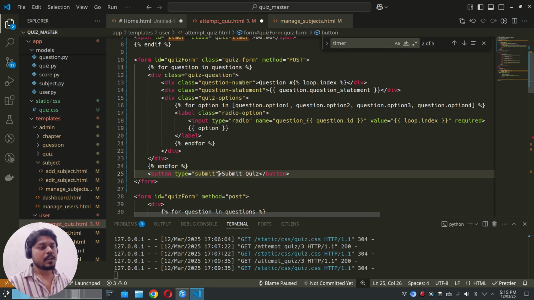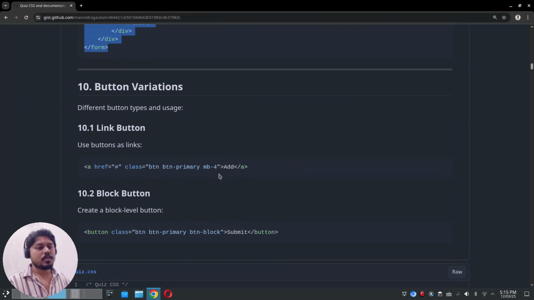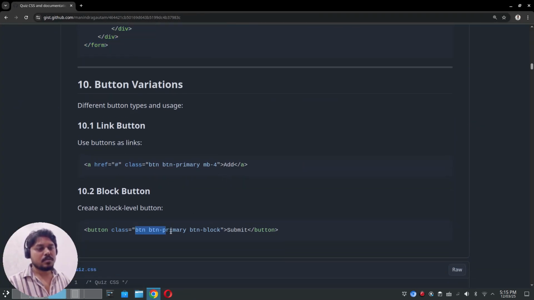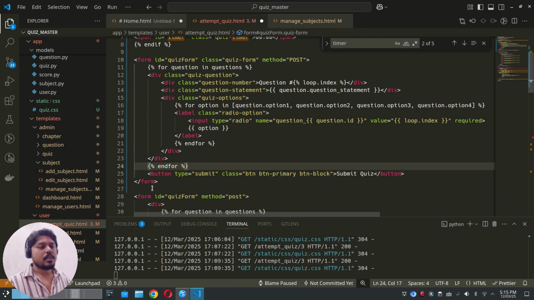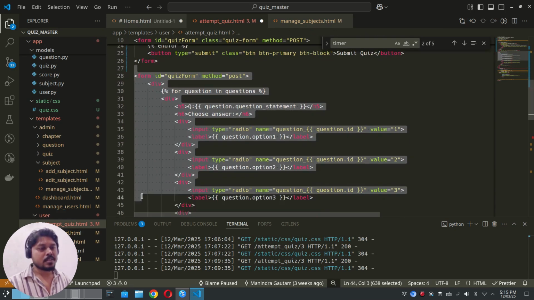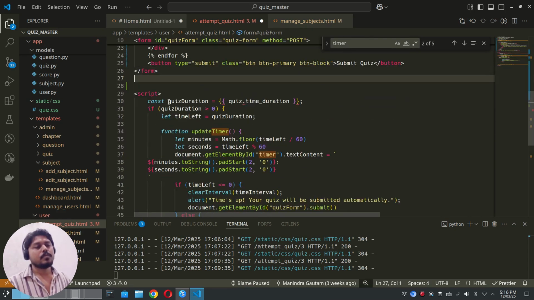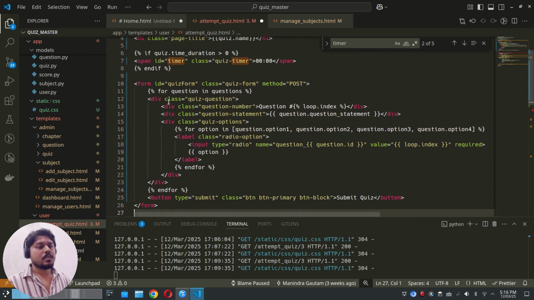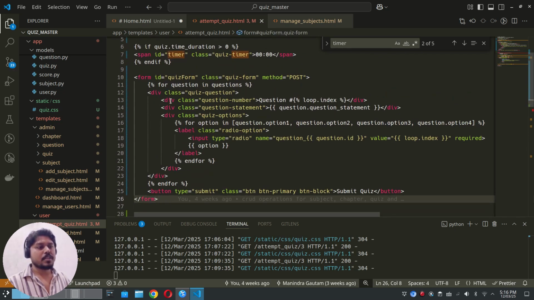The button class will be, we will use the block class. So copy this class between primary and between block, add the class here, paste, and now remove the existing form completely. Save it. Now the form is much more concise.